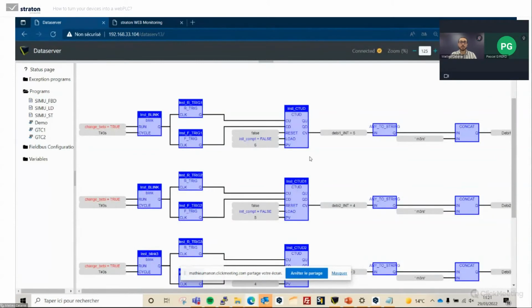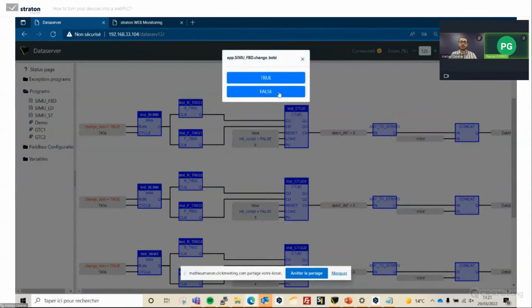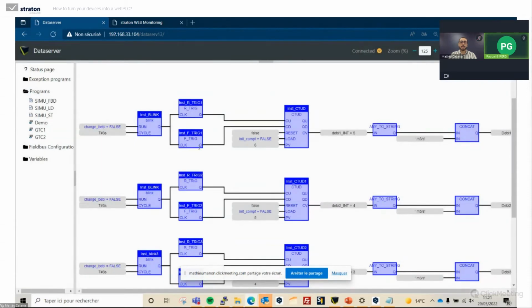Here is for the flow meter. I can see directly the value change, and I can also force the variable. Here, if I set this variable to false, I shut down the change of the flow meter.